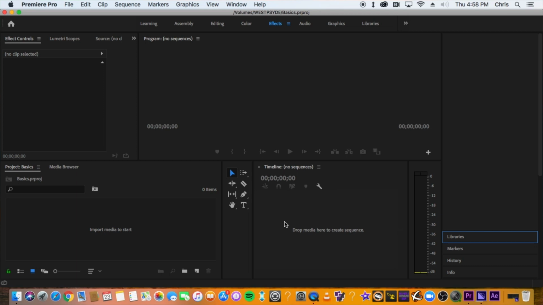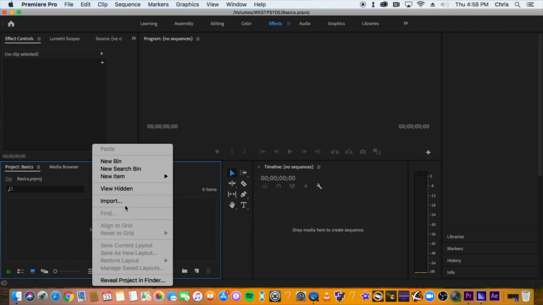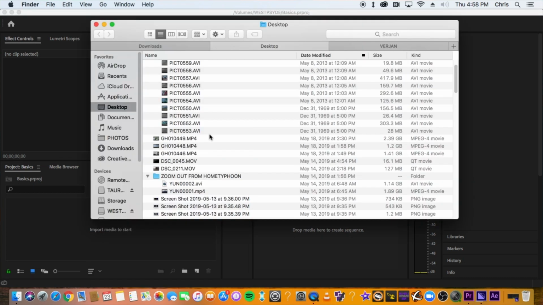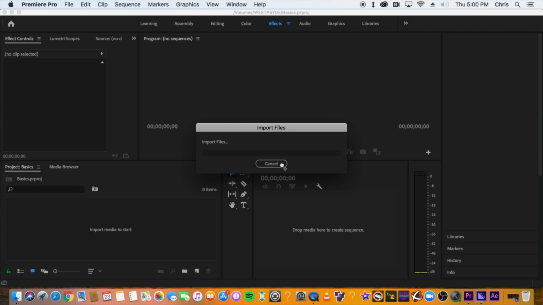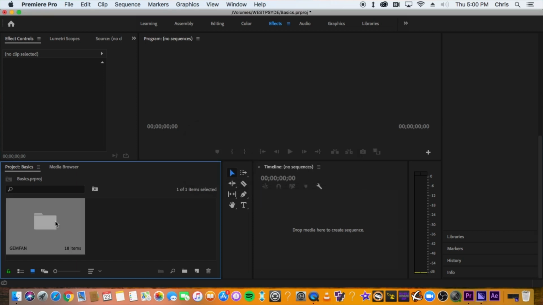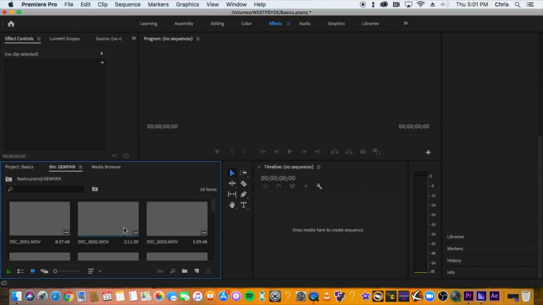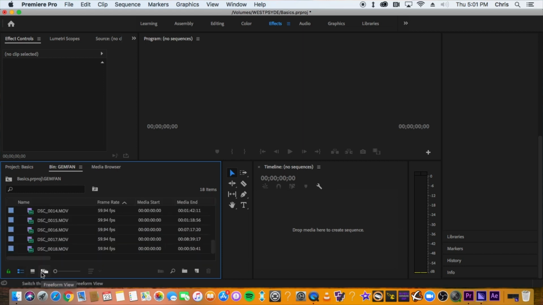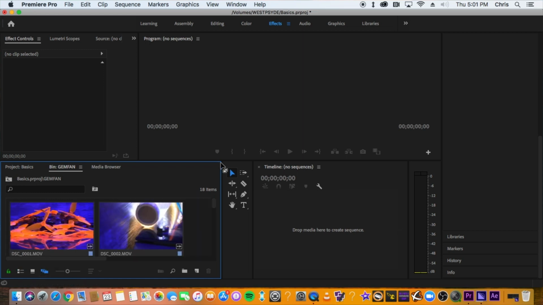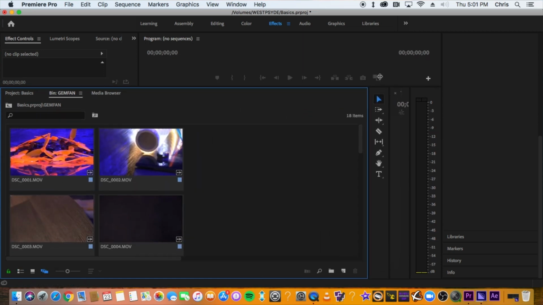And to import some media, we can do it a few different ways. You can right click, import, or you can simply drag and drop files. Once we've dragged the file in, it will start importing the files. And now all our clips are right here. We can look at them in clip view, or you can come down here in list view. Or this is a new one, it's called freeform view. And if you make this bigger, you can actually see what's going on.